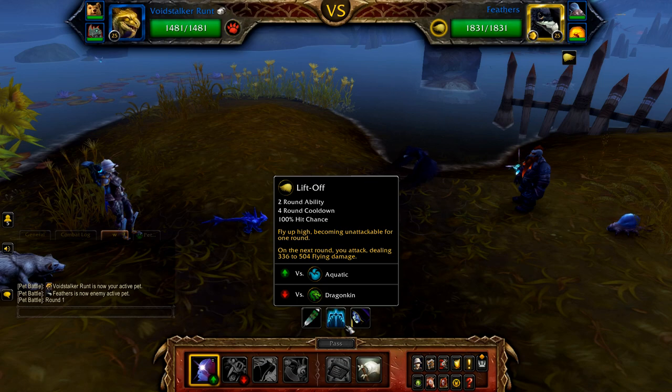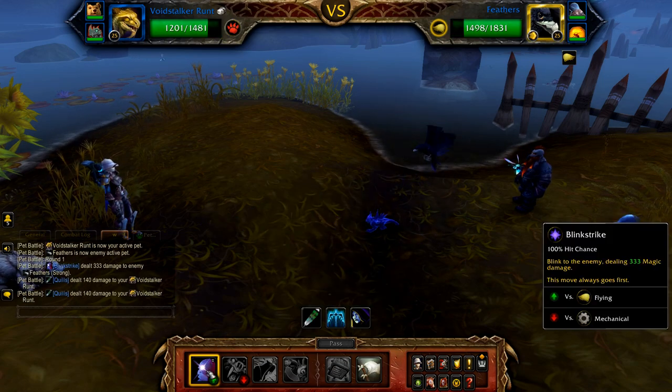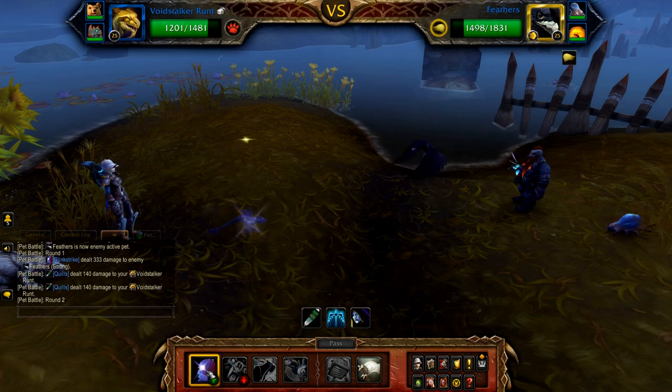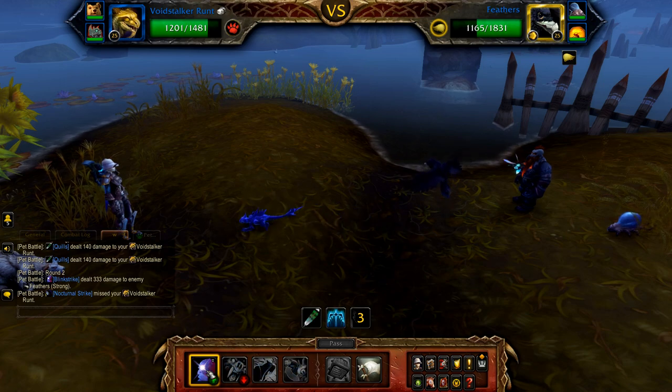Start with Blink Strike. Now use Comeback if Feathers uses Liftoff, otherwise Blink Strike until Feathers or your Runt is defeated. If your Runt is defeated, bring in your Ashmore Cub and cast Claw until Feathers is defeated.